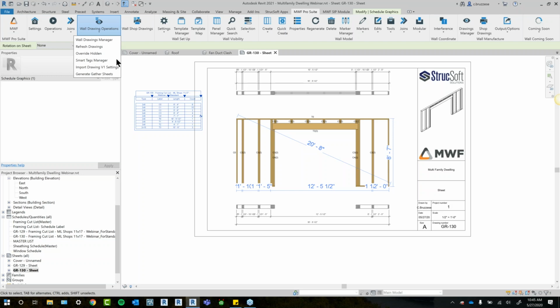So it's a little bit of a back and forth. If it's a basic update that you just want to maybe change visually, then you can always go ahead and refresh it. But if it's a pretty large change, then I do suggest that you regenerate your shop drawing. So again, I'm not sure if that answers the question, but if anything, we could always clear it up via email.